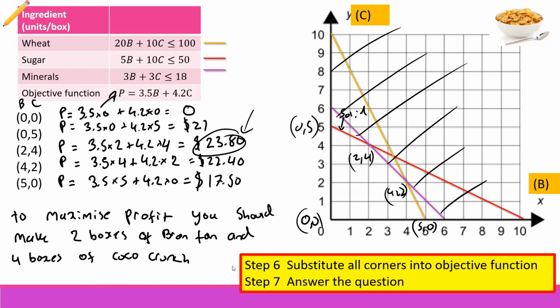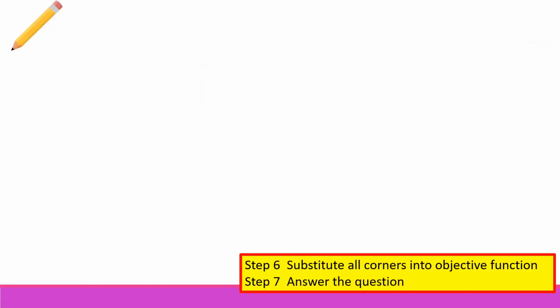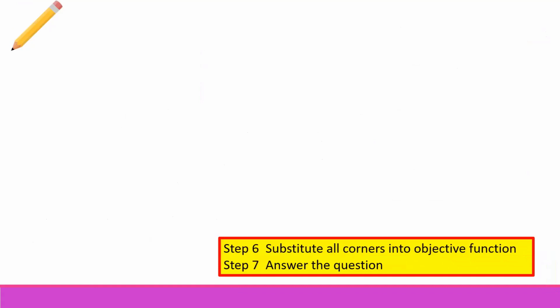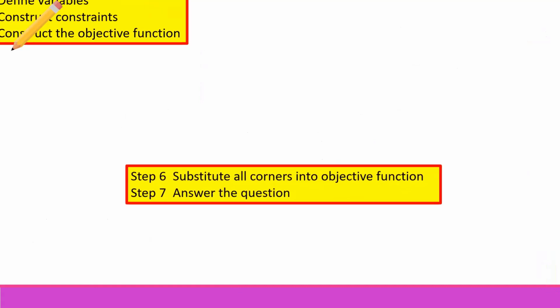You will have seen at the bottom here, I had in red, and this is the last little thing I want to show you, some suggestions here. So step 6 was substitute all the corner points into the objective function, and step 7 was answer the question, which was what we did at the very end. And these steps have been what we've been doing the whole time. For the very last thing I'm going to get you to do before the lesson ends, what if I collected all of these steps? What were all of the things that we did? All of the things that we did was essentially these steps here.